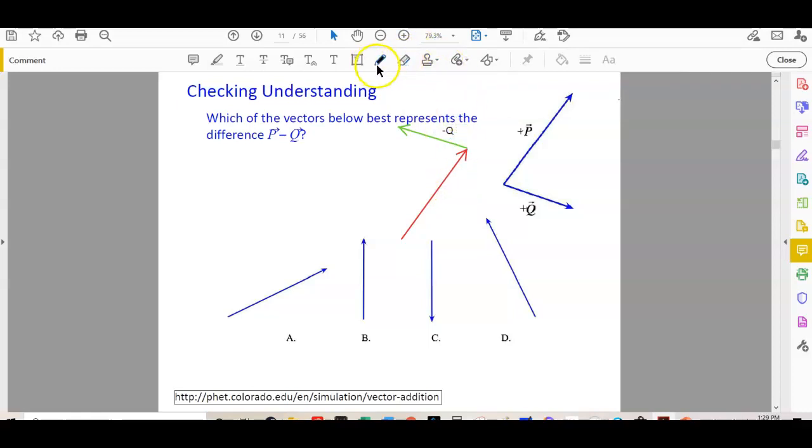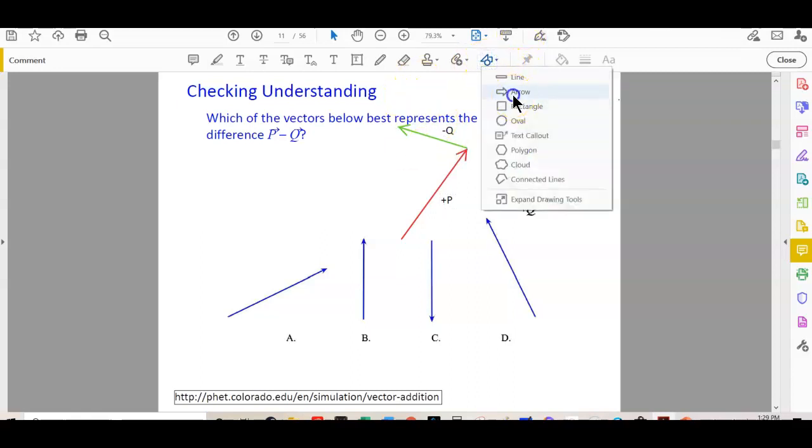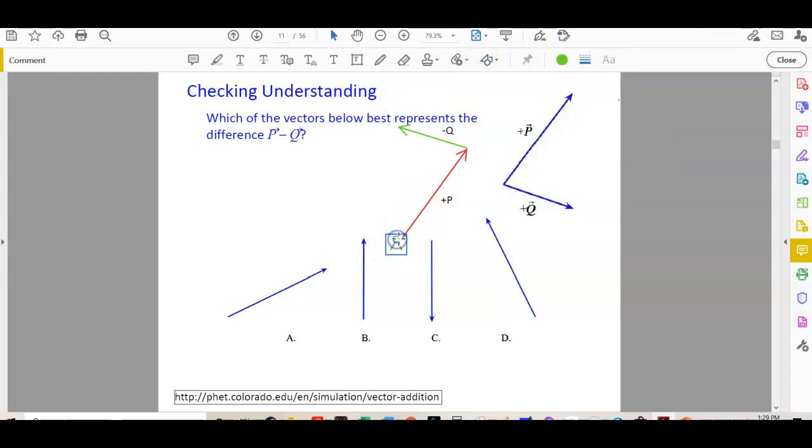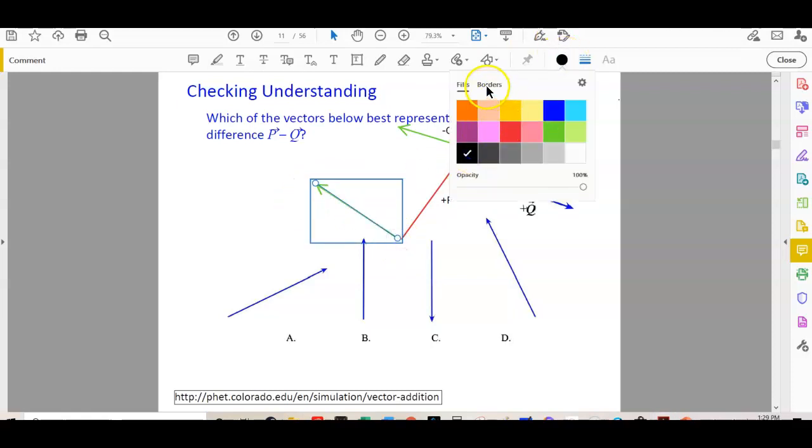And this is positive p. Well, now that we have that aligned, let's do the resultant vector. The resultant vector, which again I use black for, is going to go from where you started the journey. So where I started the journey was right there at the bottom of the p vector.